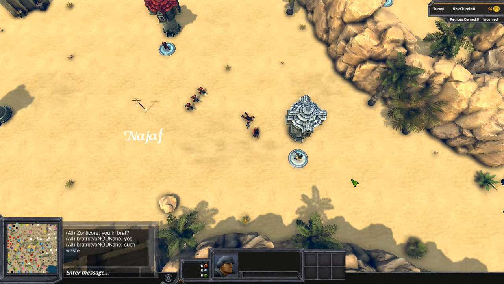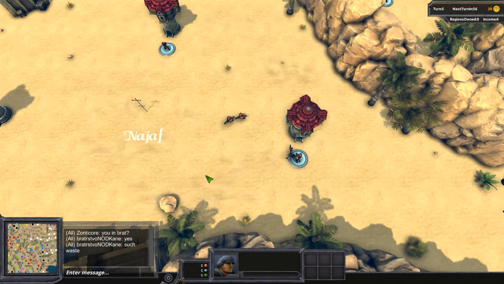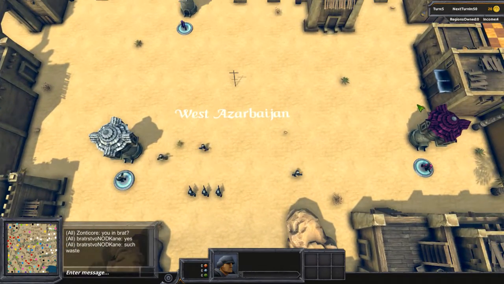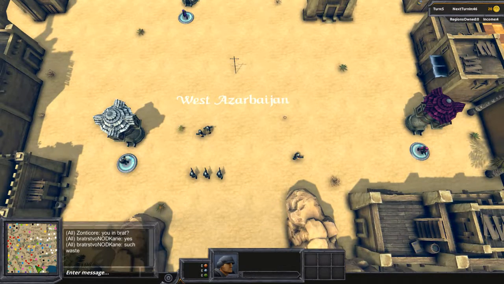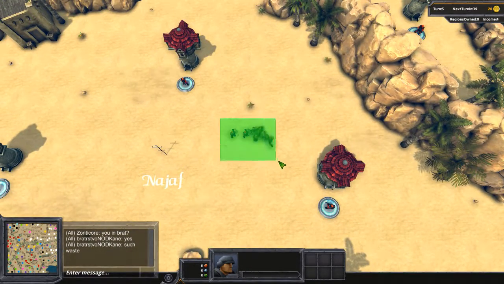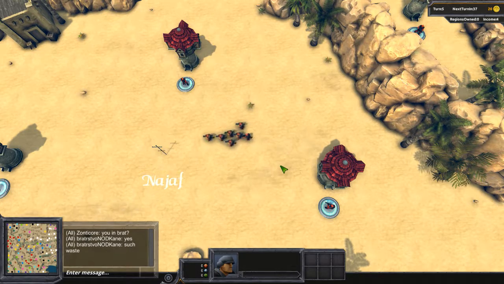Such waste. We see the trash talk coming from Kane. Holy cow. The all chat. Webster instead withdrawing to the northeast. And again, the interesting thing is that he only spent probably 1 turn's worth of income down there on that 1 tower. And now Kane has these units with which he can push outwards.